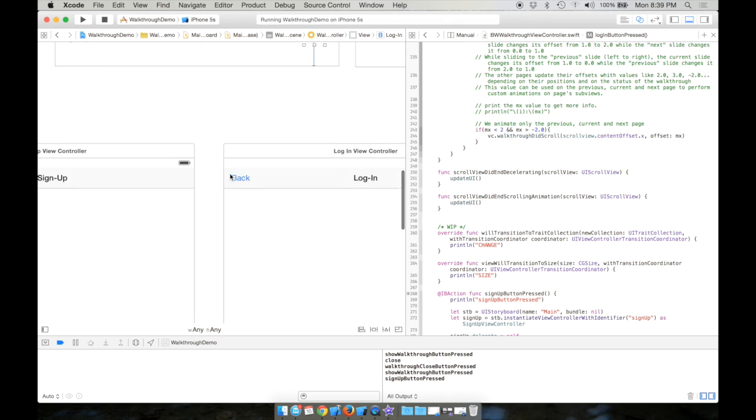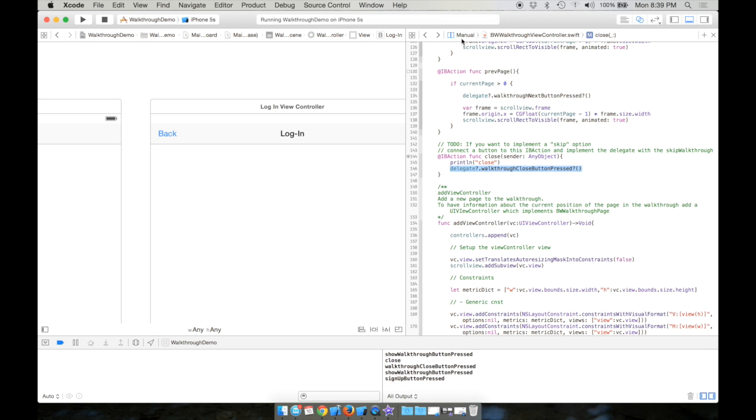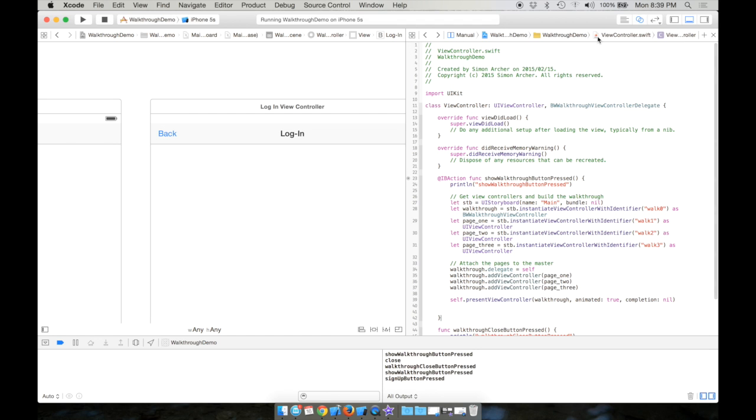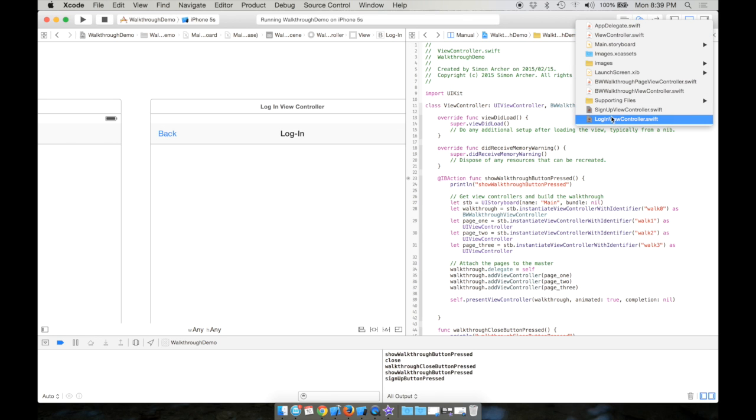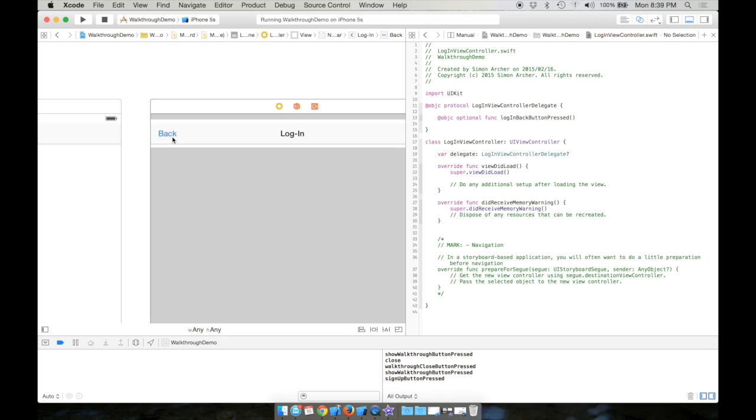Alright. Now, since we're in the login, let's make sure that we're in the login view controller file, and we're going to connect the back button to our class.